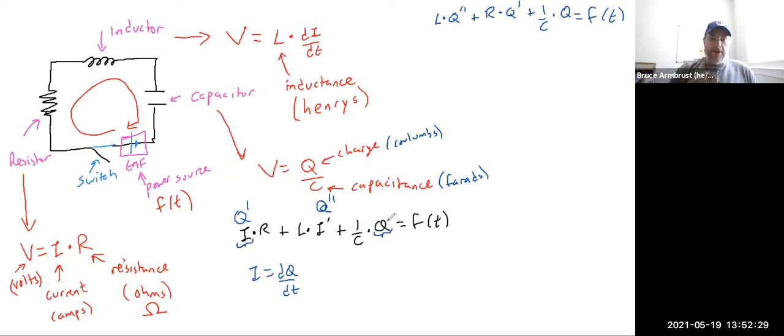Anyway, just so you've got all your units. But here it is. There's our second order linear, it's linear even, second order linear differential equation. And it even has constant coefficients, which makes it even better, because when we want to solve it, at least the homogeneous part, we know exactly what to do.